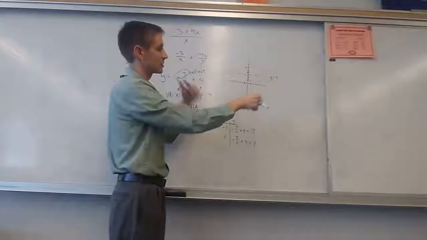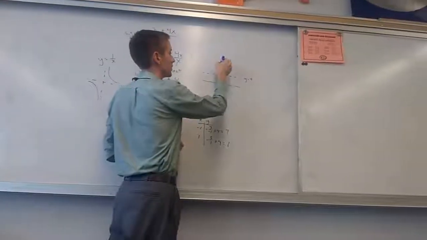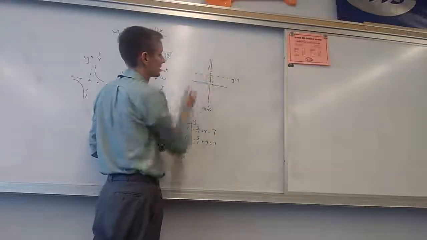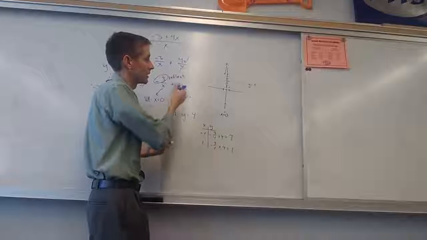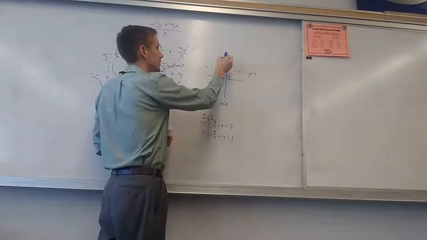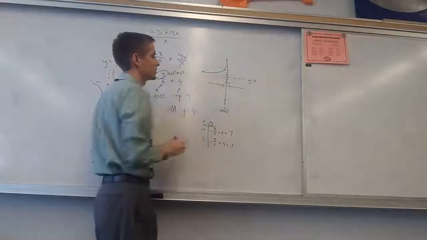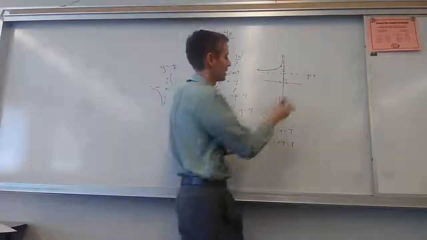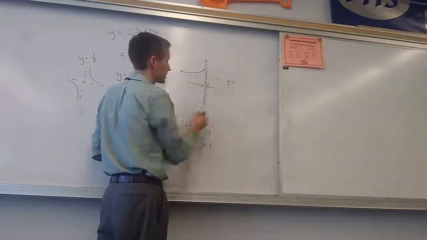So on this right side, as I approach that asymptote, I'm going to go nearly vertical and get closer and closer to it. And on the left side of this coordinate, I'm going to go out and then approach the horizontal asymptote. But on the flip side, I can't cross the vertical asymptote, so I'm going to have to drop down right next to it. And then I'm not going to cross the horizontal, so I'm just going to come up and approach it.